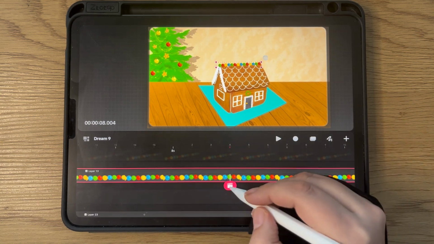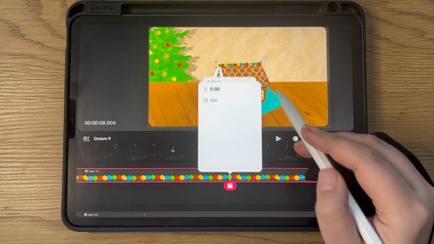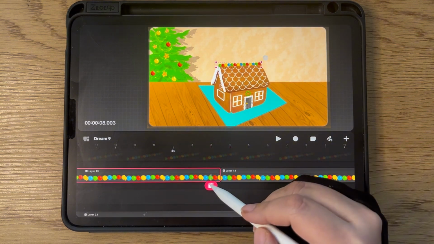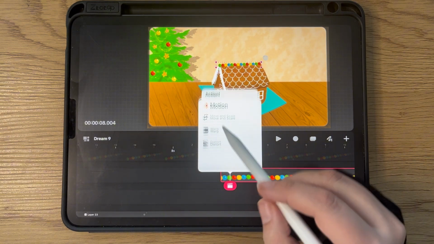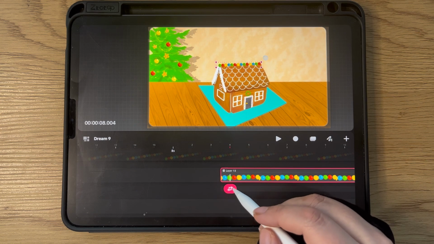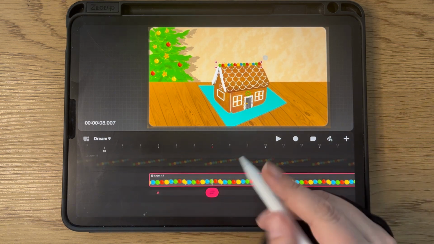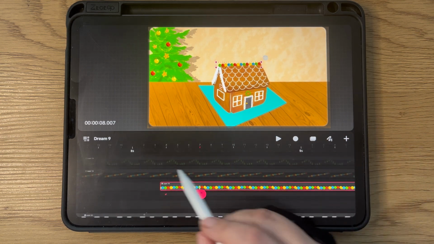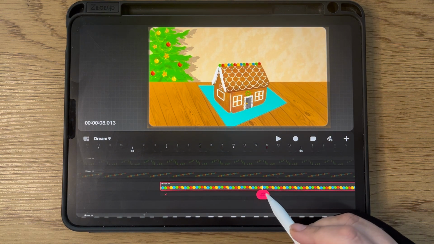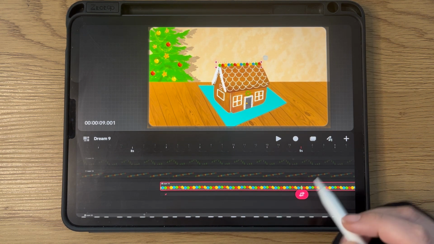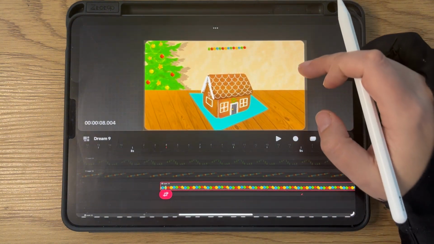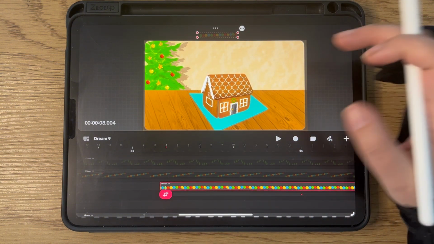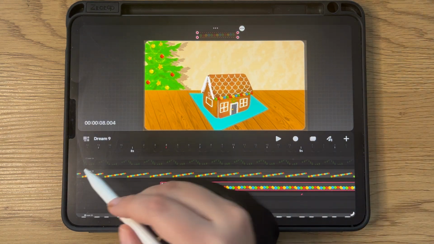We're doing the same here. Edit, split. We're going to delete this content, the rest of the second here. This is 8 seconds, 9 seconds. Okay, the rest of the seconds. So these ones come from the top, a bit top lefty, and same for this one.